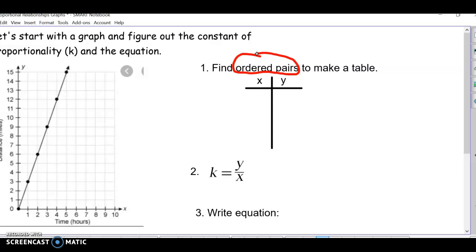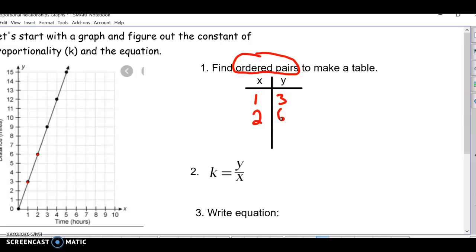When x is 1, y is 3. That point right there. When x is 1, y is 3. That's why I told you it's important to know how to read ordered pairs. Now, if I go over to x is 2 and up to where the line is, that point right there, I can see that when x is 2, y is 6.